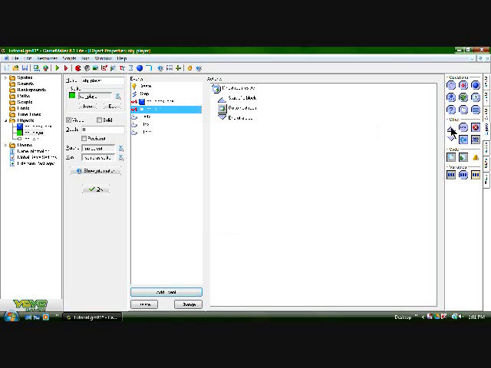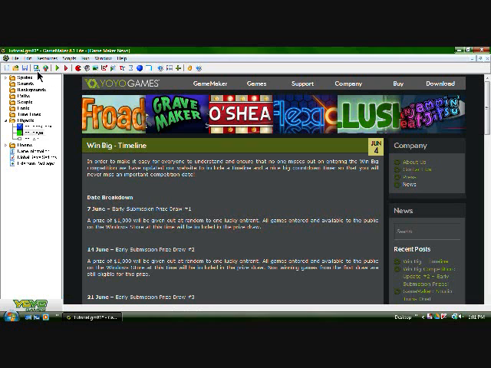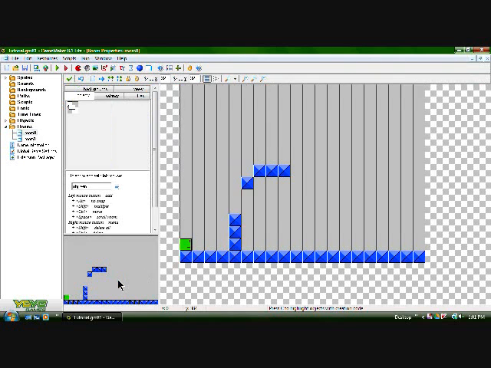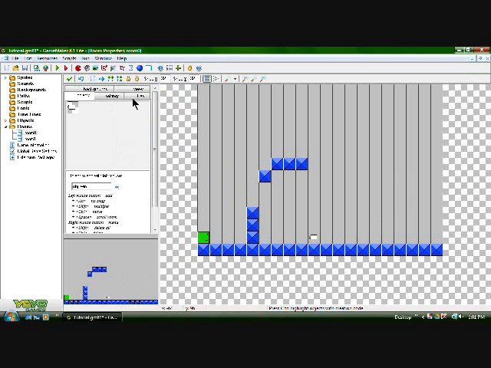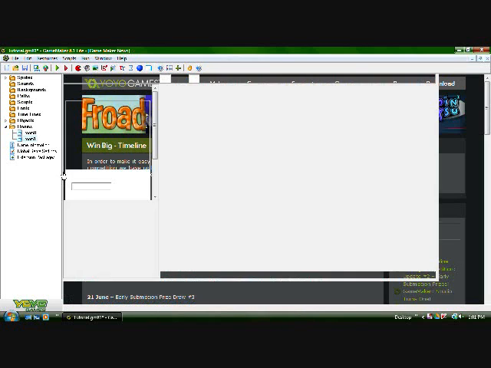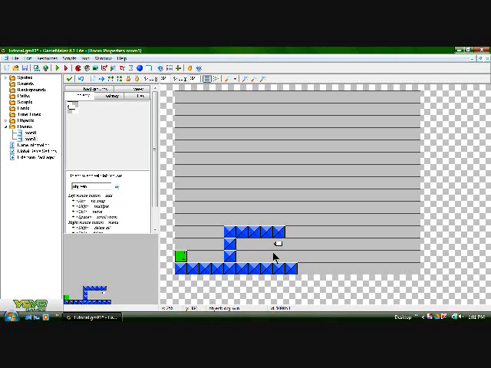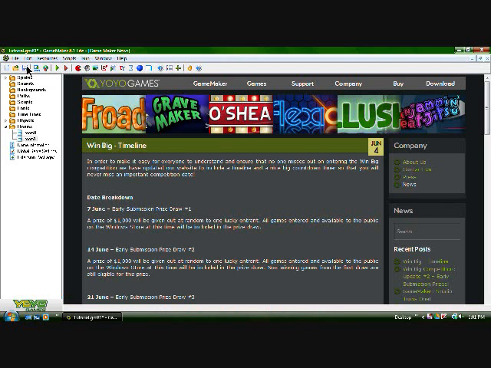Then you do else. You can do restart the current game, or you can end the game, or whatever. Okay, so as you can see, that was really simple. So all you have to do is put it inside a room. I already made a different room just to show you that it will restart the game.